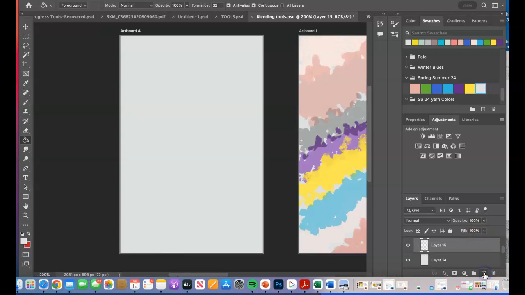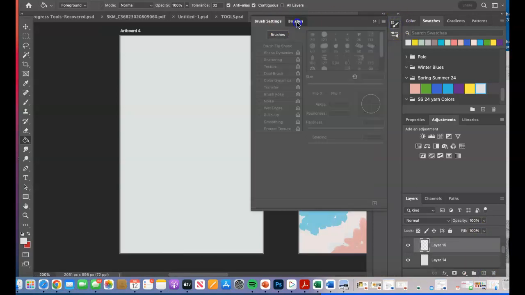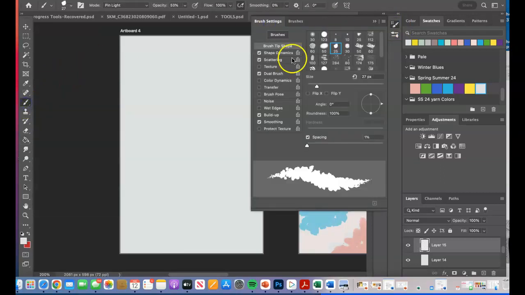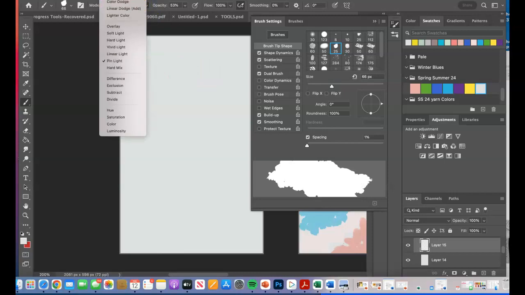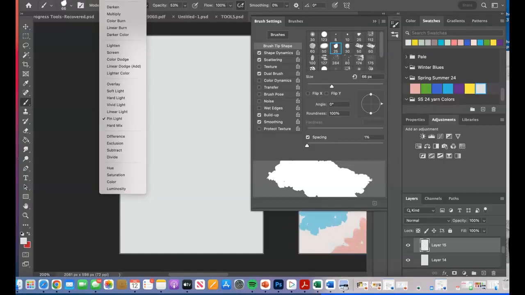So let's pick another layer. I picked a paintbrush. Let's make sure, there we go. See this? That gave me the effect. I could play with the size, right? And I can also play with each blending mode.